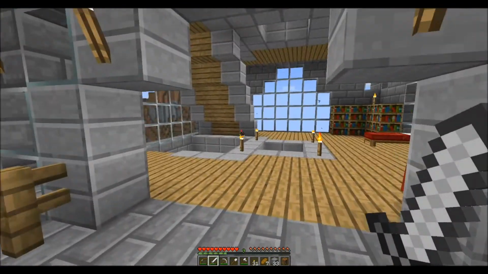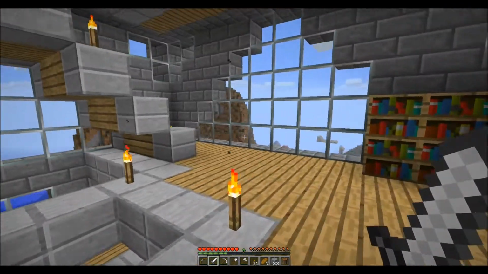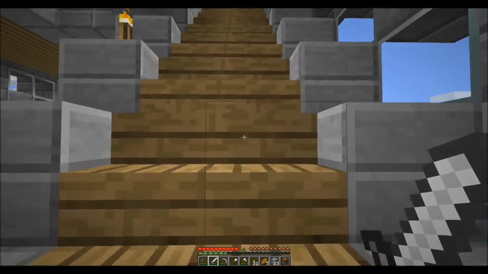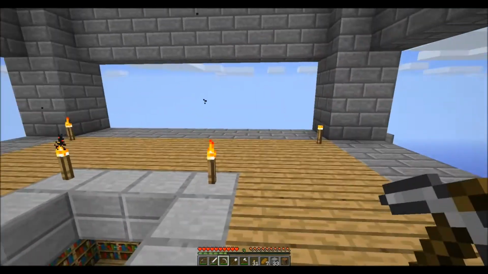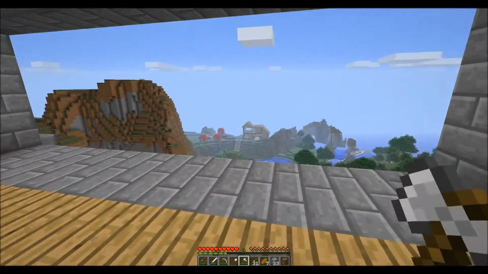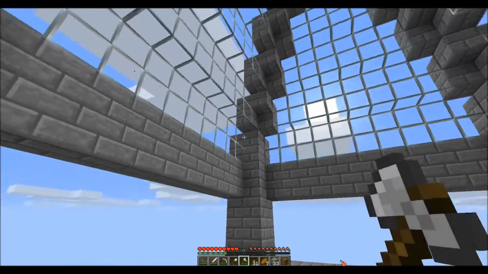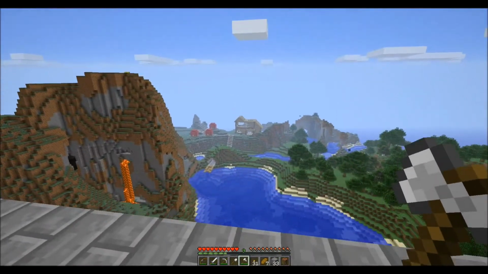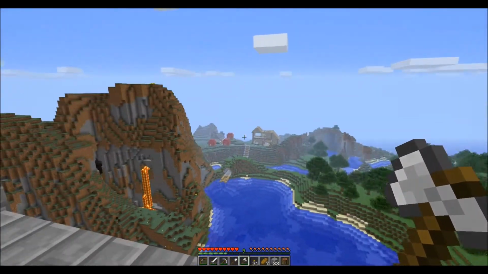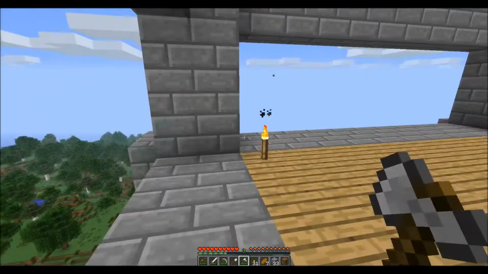It's still kind of loading a little bit. You will see that you've been equipped with a bow, an iron sword, iron pickaxe, iron shovel, and iron axe. If you go up the stairs, this is the upper part of the tower. From up here, you've got a very nice view in 4 directions. You can see Viewer's Village from up here.